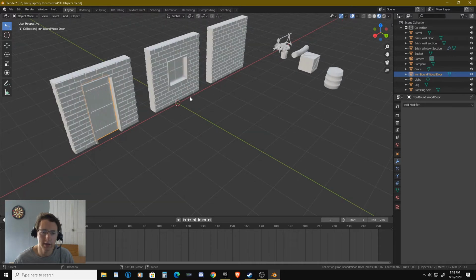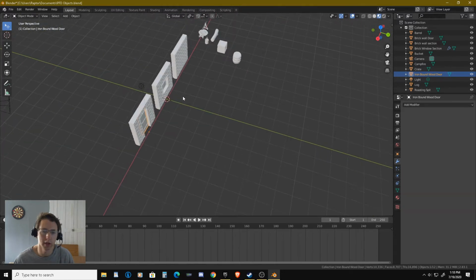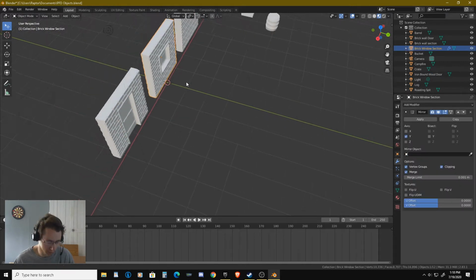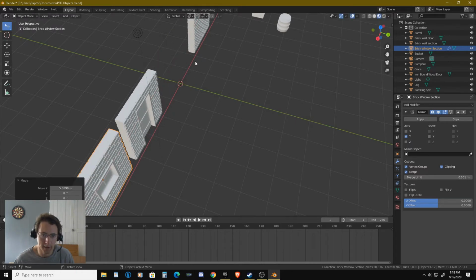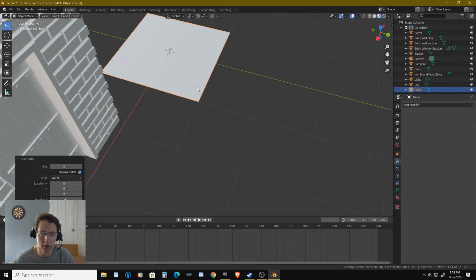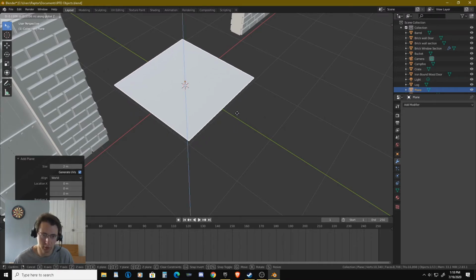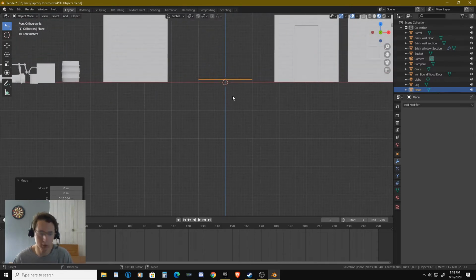Okay, let's see about making ourselves a wooden floor. So I'm going to move this one out a little ways, and we're going to add another mesh, and I'm going to make this one, I'm going to move this up slightly so that we've got a floor. There we go, good.